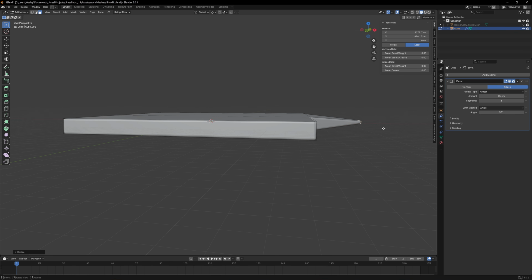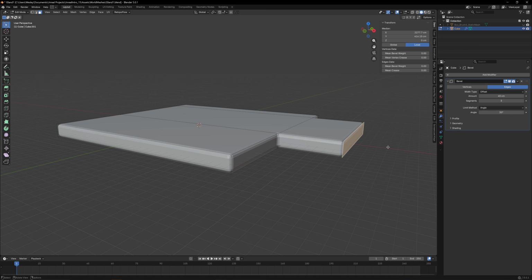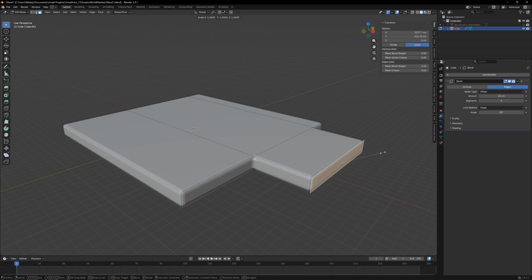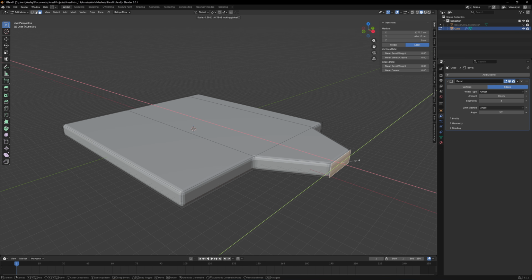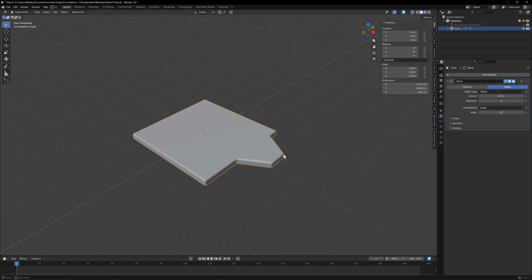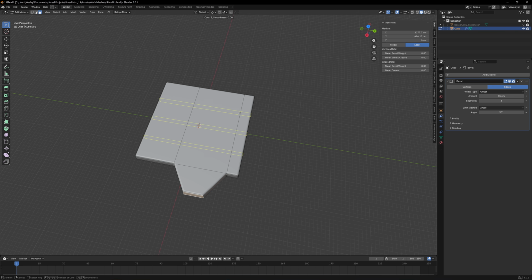So it's going to be kind of sloping off. We don't really want that in this case, so we want to scale with S, and then press Shift and Z. So it's going to scale it in every axis except for the Z. So it's just going to scale it down in the X and the Y in this case. And I'm going to make just a handful of more edge loops here.